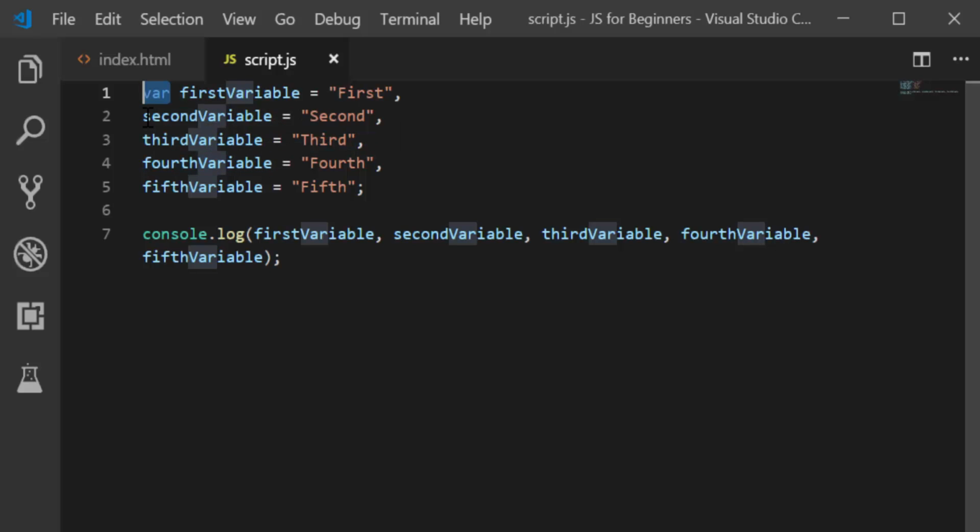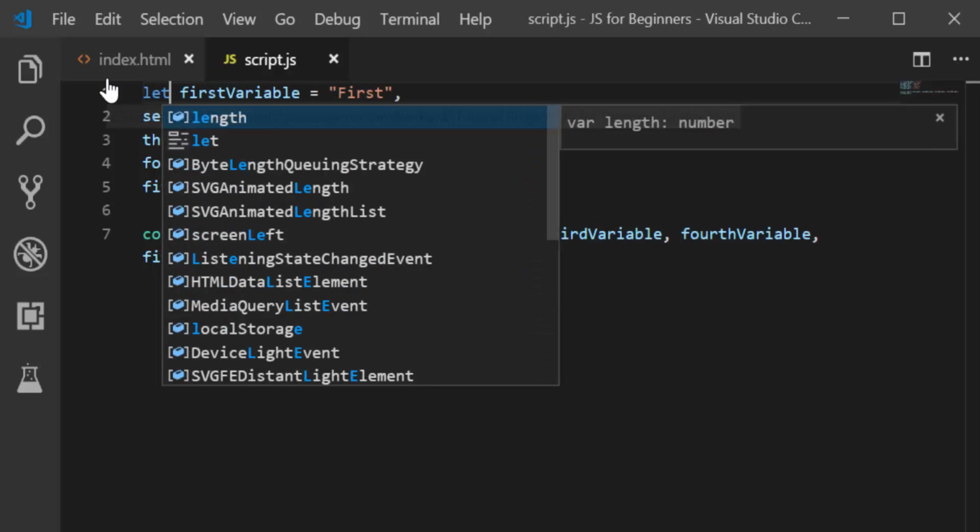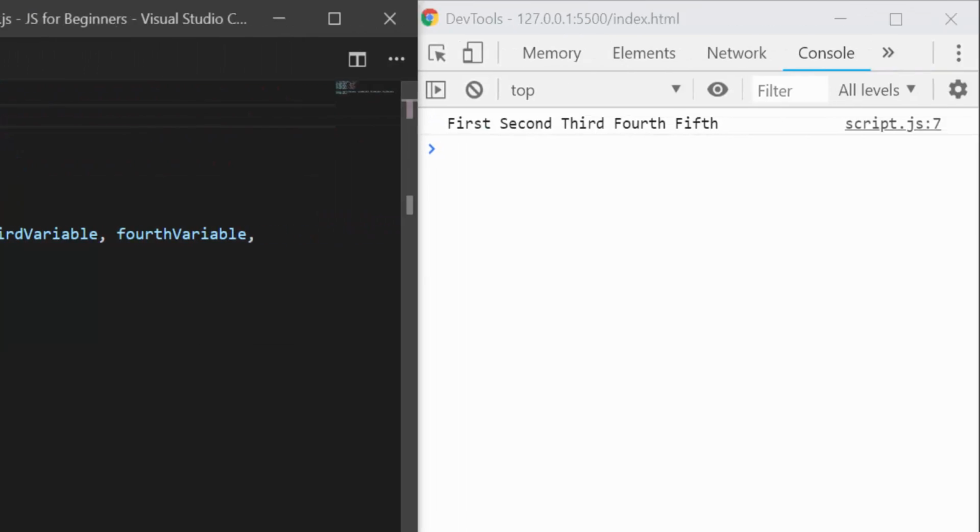What's your preference? But if you are going to use a keyword once and initialize or declare multiple variables, I feel like having all of them on one line is kind of a better approach. That's just my personal preference, but it's up to you. So this works. We're going to try with let again. Same thing, it still works in our console. That's what we have here.